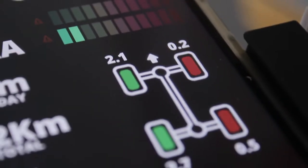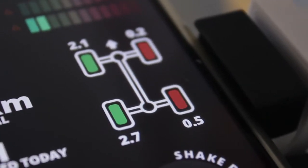And right next to it, you will find the current air pressure of each wheel of your trolley. This is fantastic, isn't it? I mean, please, go to your trolley and check the air pressure of the wheel of your trolley. Please, do it now, go now.